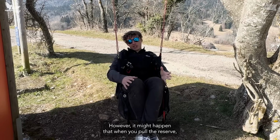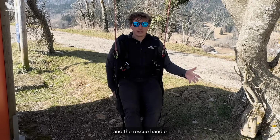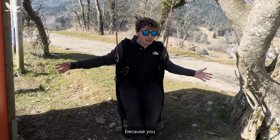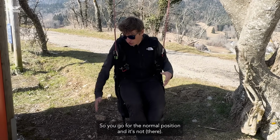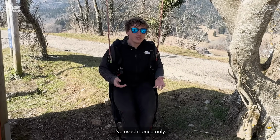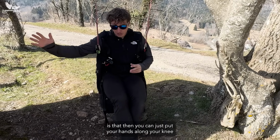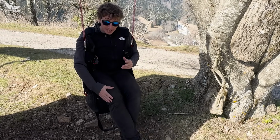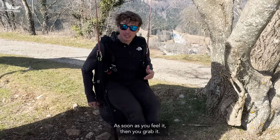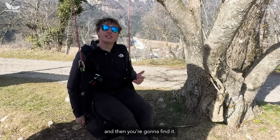However, it might happen that when you pull the reserve, you are not in the perfect scenario and the rescue handle is not located in the same place as before because you are slightly out of the harness, so you go for the normal position and it's not there. The piece of advice I can give you, I've used it only once, but it really saved my ass that day, is that you can just put your hand along your knee and slide up your thigh, and the rescue handle is going to be somewhere. And as soon as you feel it, you grab it, okay? So really put your hand there, slide, and then you're going to find it.